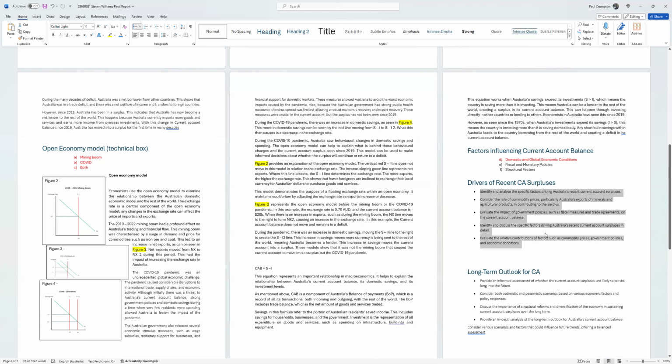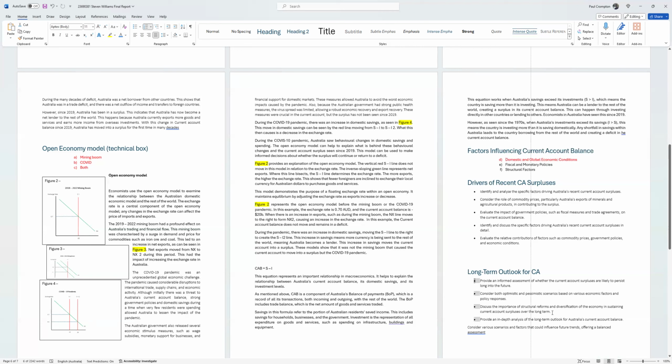So hopefully you can see that. And even this is inconsistent, because what you're saying in this model is that it's the savings investment imbalance that determines the current account balance. That is, it's the position of the vertical line that determines the current account balance. Once that vertical line, S minus I, is positioned for a given year, then the current account balance is almost predetermined by the position of that vertical line. But then you're coming along and you're trying to say that the current account balance is not determined by S minus I, it's driven by structural factors and fiscal policy and domestic and global conditions. It's totally inconsistent.